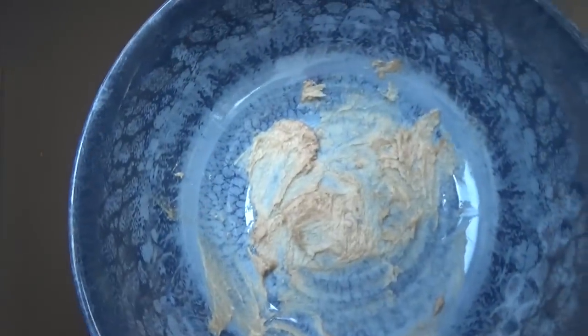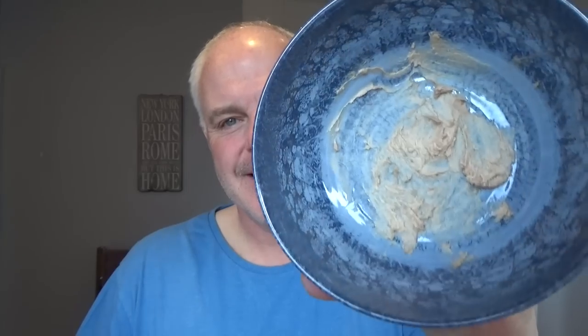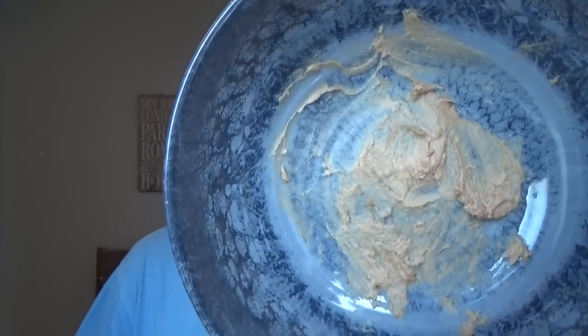It has nice ridges in the bottom there. It's plastic, so if you drop it, it's fine. But it's a nice size in my hand. So I've pressed some in there and I'll bowl lather that. So thank you, Flash. I hope you're well. I hope you'll make a video again soon, because I've not seen you for a while.